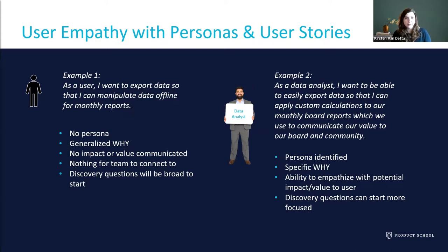The second thing is using user stories as a way to build in that empathetic language. So not just you and anyone you're talking to is taking in those stories from the user perspective, but you're getting that into anything anybody's reading. You know, engineering is going to read it.